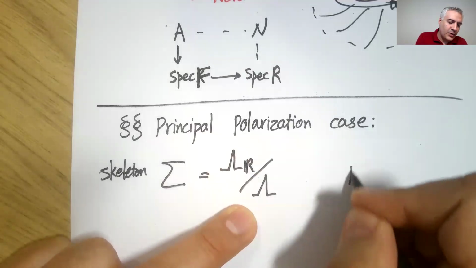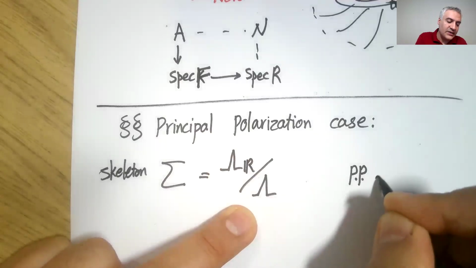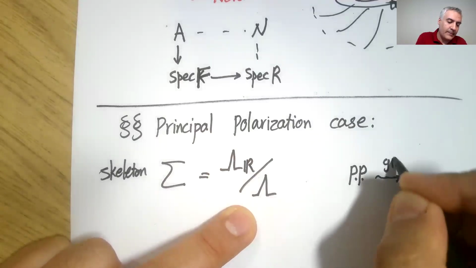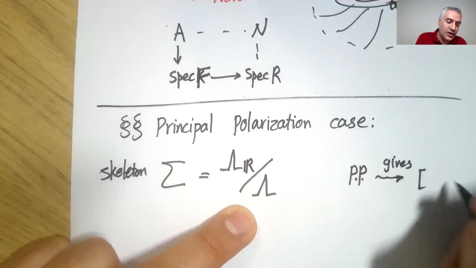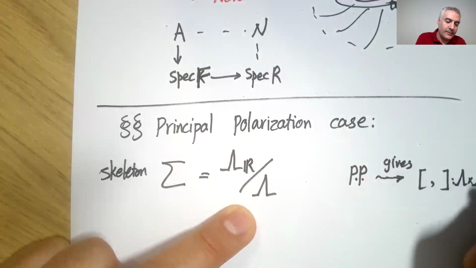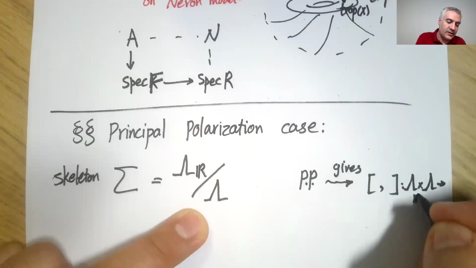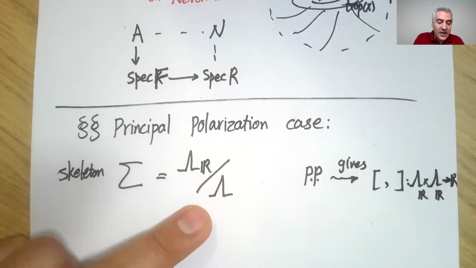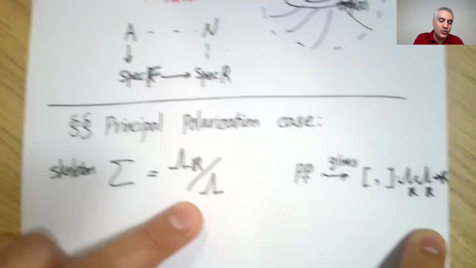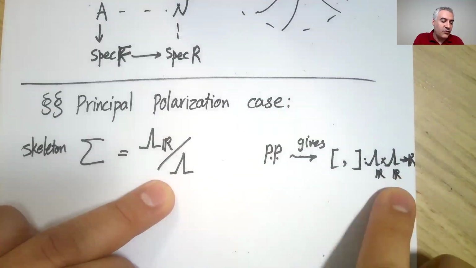It turns out the principal polarization, and in general any polarization, gives you a map, the analog of the Riemann form, gives you some kind of a symmetric function on this lattice. In fact, on the vector space you can extend it. So the information of the polarization gives you a bilinear form on this lattice.